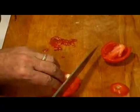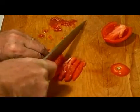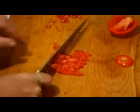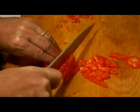And then just go ahead and take your knife. Cut this into strands, like that, nice little slices, and then run your knife through here too. Do the same with the other half.